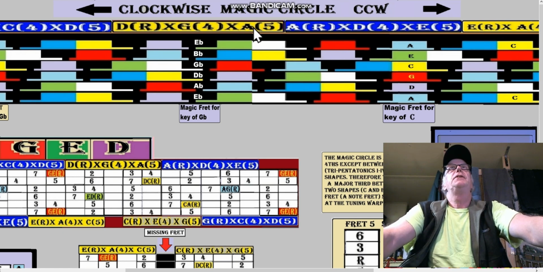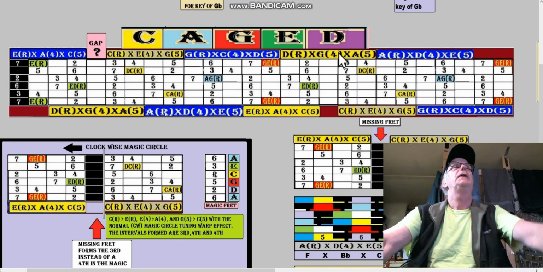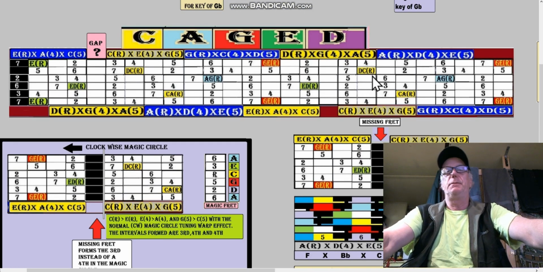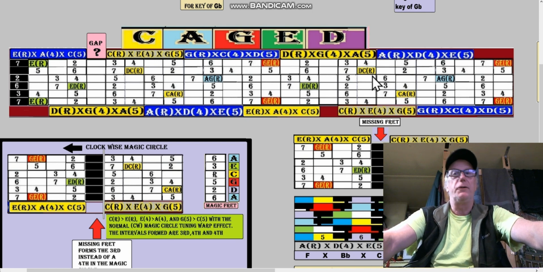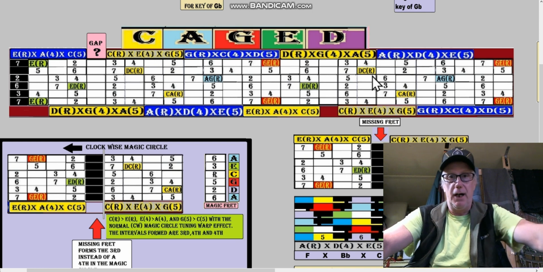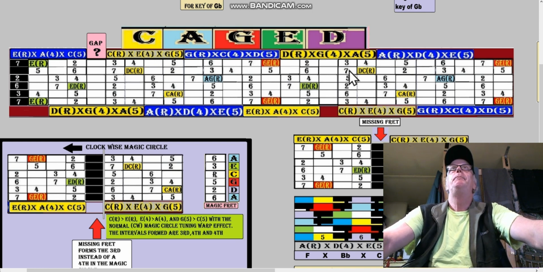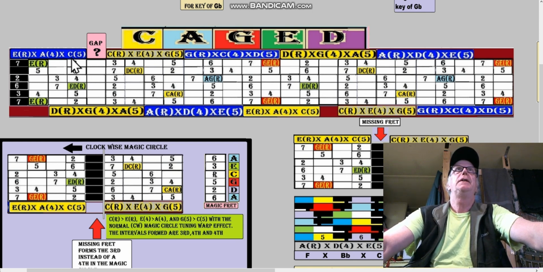So that's interesting. All right, just so I don't get too far ahead and seem like I'm smart and I really just put it on pause and pondered for 30 years on this and then decided to unpause it and say, I got the answer. So I didn't really get the answer, but look, we have this third gap in the magic circle. We got C going to E. We've got the missing fret there with a D on top. We've got C going to E, an octave lower. This is an octave, right? And we got the same situation, the D here and the E and the C on top.